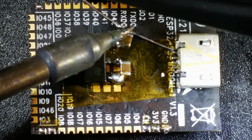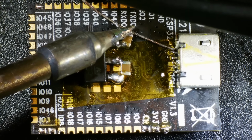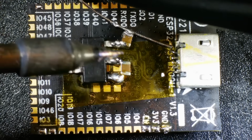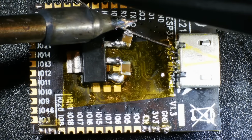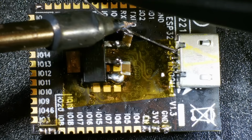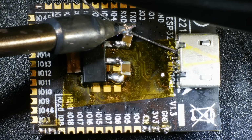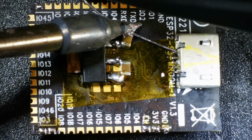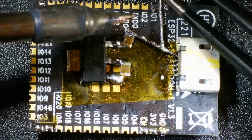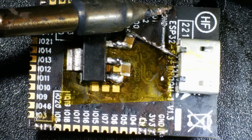My initial plan was to try and make most of the connections using stripped solid core wire. My thinking was this could easily be bent into shape and would be quite neat. Obviously, the best laid plans of mice and men, this did not work very well. The wire is far too springy and it's quite hard to get it to bend into the right shape. So I tried just using straight bits of wire. This did work slightly better and I was able to get the initial ground connection done.